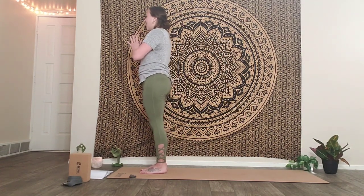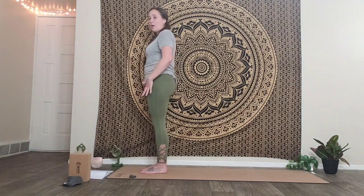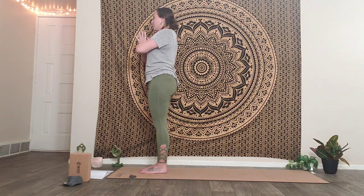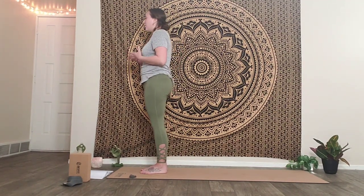Okay, so we're gonna find our Ujjayi breath. I'm gonna walk you through it, okay? So go ahead and just stay here, palms together, elbows lift up. And I want you to really root the toes down, root the feet down so you have that firm, grounded foundation. And you're gonna inhale through the nose and exhale out the mouth. Inhale through the nose. And exhale out the mouth. I want you to begin to make your breath audible, to hear it out loud, to really feel the breath.